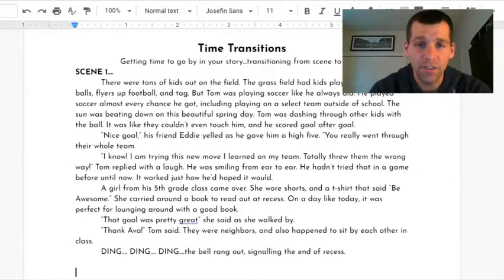Story. We've got a couple of scenes that we've got planned out, somewhere between 4 and 5 scenes. We've got a character and a problem, and you've already started working through scene one. As you get to the end of scene one, we need to be able to think about how we're going to make time elapse. How is time going to go by and transition us from one scene to the next? I want to demonstrate that today using my example and give you some ideas and thoughts about how you can do that. So let's take a look here.